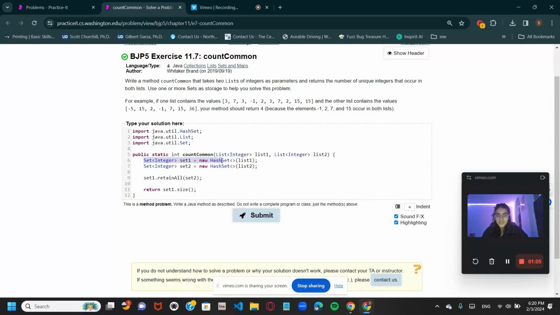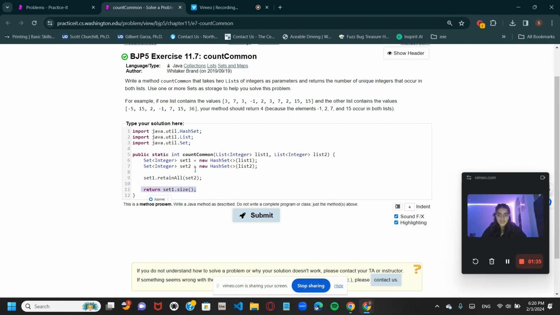Here we're going to create two new HashSets, right? We're creating set1 in order to see the numbers that are within list1, and then set2 to see the numbers that are in list2, right? And the retainAll right here basically says that whatever numbers are in set1, if they are similar to set2, then you keep them and return that, right?